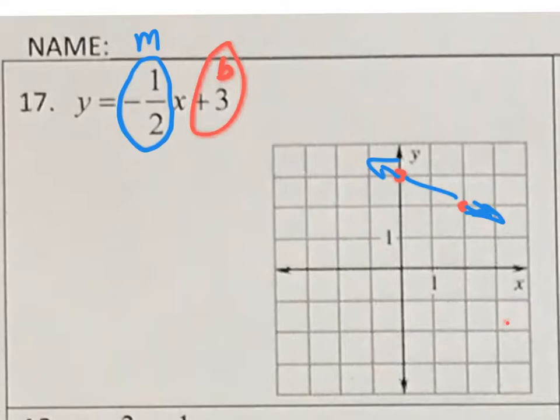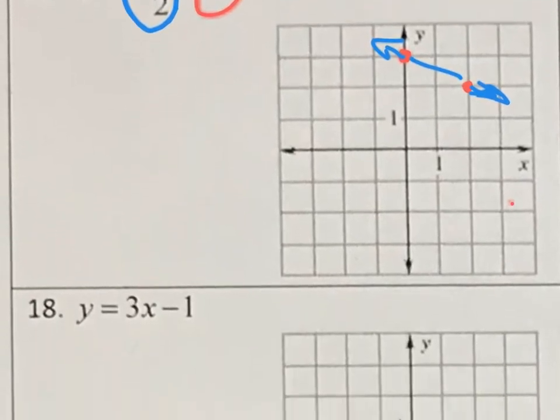Now, if you wanted to extend your line further, you could always use the same slope pattern, down 1 over 2, down 1 over 2. So you could put a dot right here if you wanted to. Or you could go backwards, over 2, up 1, over 2, up 1, over 2, up 1, and put a dot here to make your line really long if you wanted to. You don't have to. Are there other ways of graphing it? Of course, you could make an XY table. You could plug in some easy inputs, pull out outputs. But this is the quickest and best way to graph.